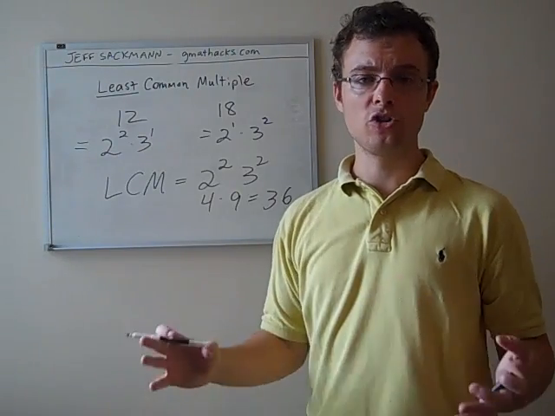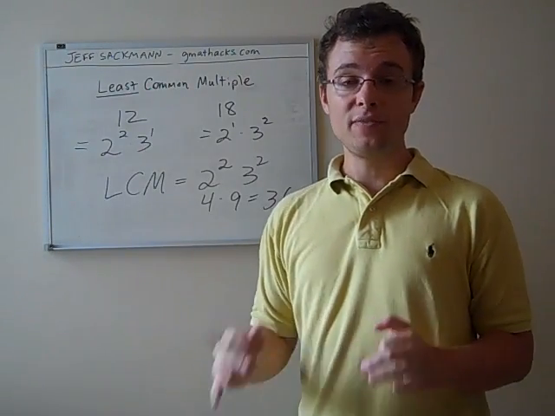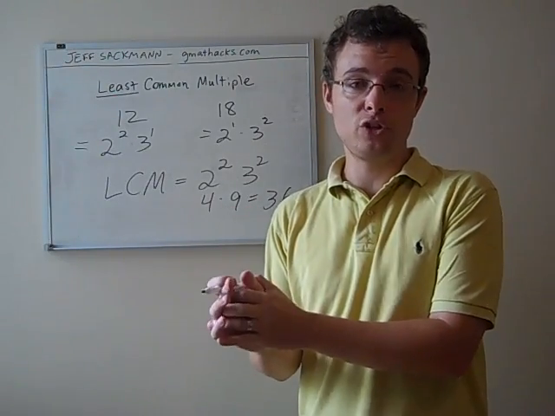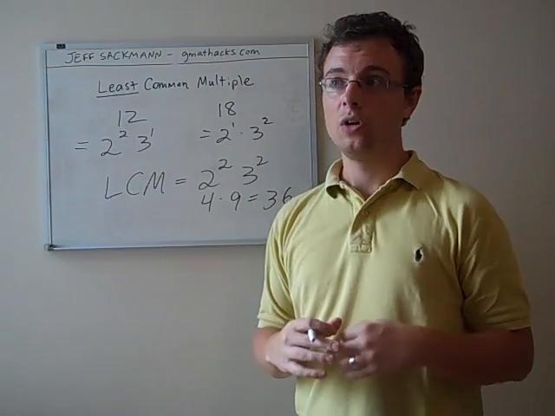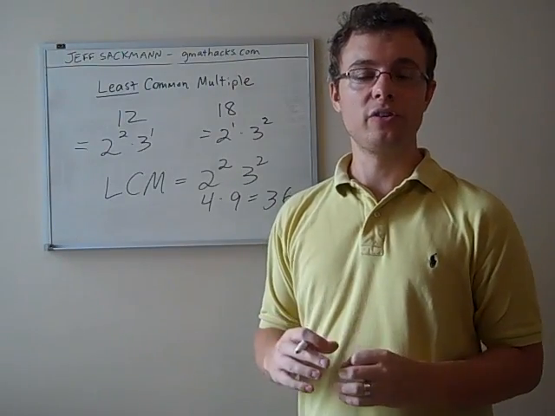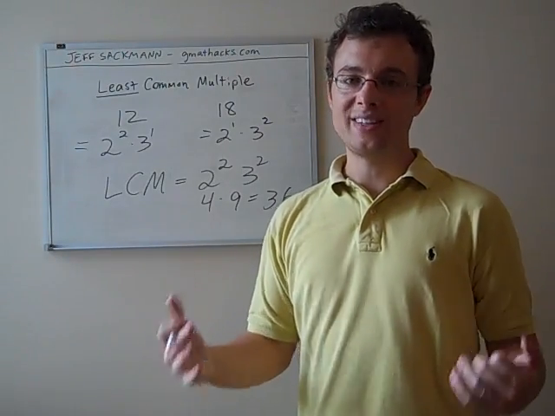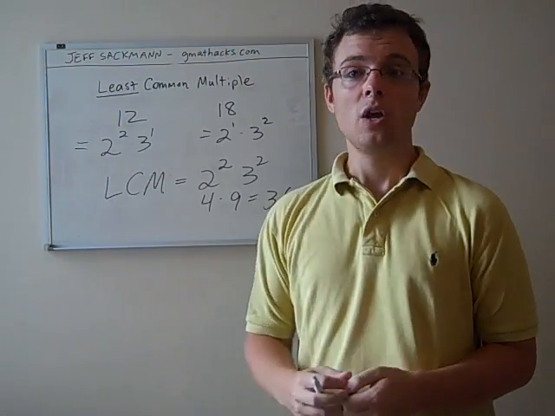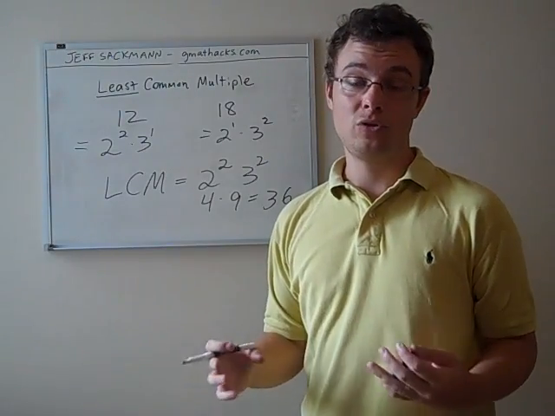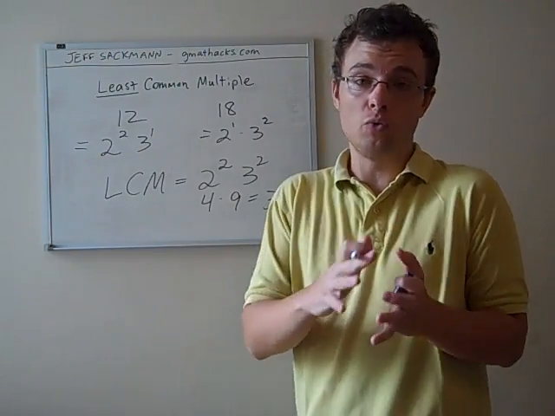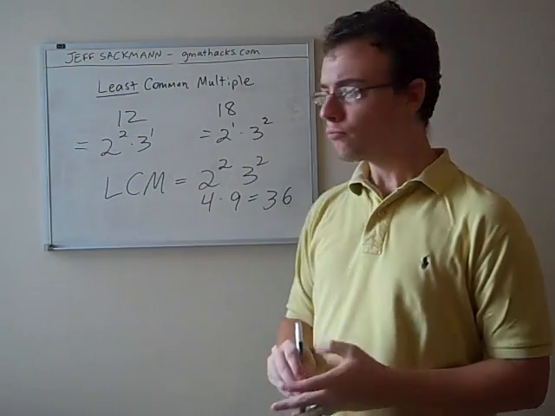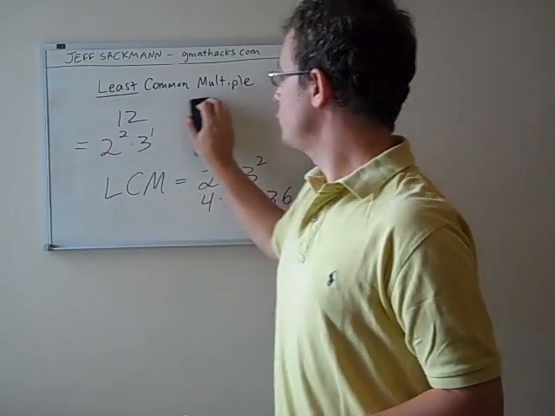The only downside is that for larger, more complicated numbers, it takes some time. But if you're preparing for the GMAT, remember that the people who write the GMAT, they know you only have 2, maybe 2 and a half minutes per question. They're not going to give you the least common multiple of 4,922 and 1,377. They know that's not practical, that's not what the test is trying to determine whether you can do. So 12 and 18 might be a slightly simplistic example, but it's not the most simplistic possible example.